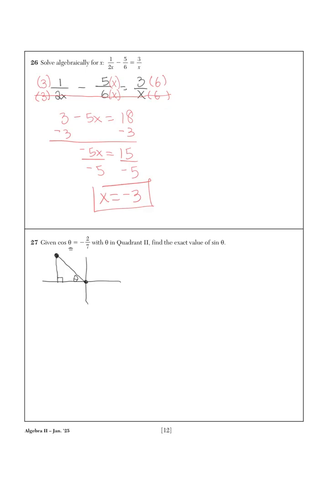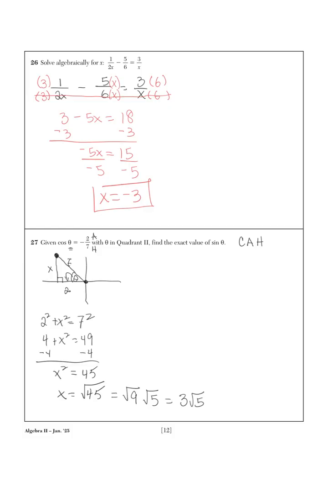And then we have cosine. And remember, cosine is adjacent over hypotenuse. So this is the adjacent and this is the hypotenuse. So if I have theta, adjacent is the side right next to it. So that's a 2. And hypotenuse is right there at 7. Okay? All right, now do you see that I do not have this side? If I have a right triangle, remember I can do Pythagorean theorem. So 2 squared plus x squared equals 7 squared.